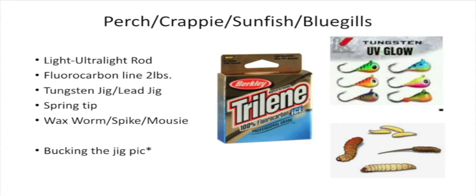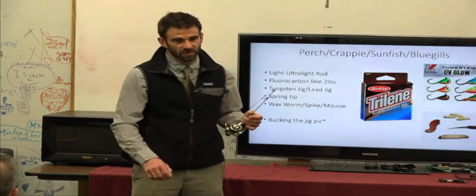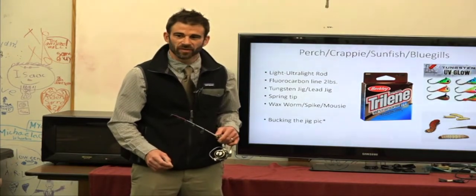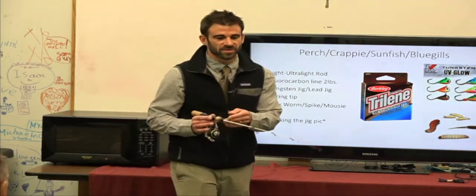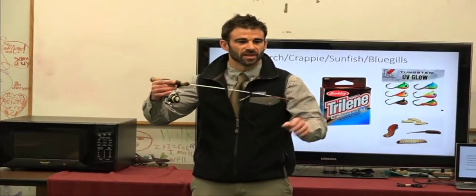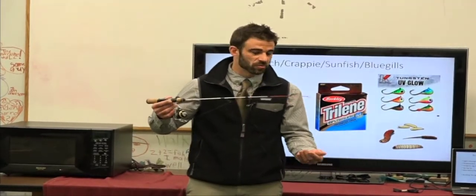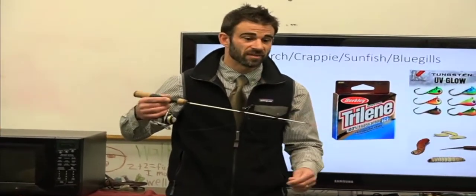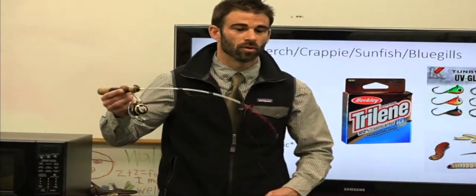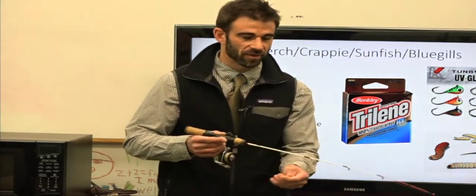So perch, crappie, sunfish, bluegills, all of those follow a similar setup. I have two different poles I use for that. If they're super aggressive, which this time of year, the beginning of the year, they are, I use a pole like this, and you'll notice a difference in this tip. It's like a spring. It's really loose and really tiny, and I use no backing. I do straight fluorocarbon, but it's 2 pound test. You see I'm pulling on that pretty hard, that pole really takes a lot of the brunt of the hit. And then you have your drag you can also play with on your reel to loosen it up.